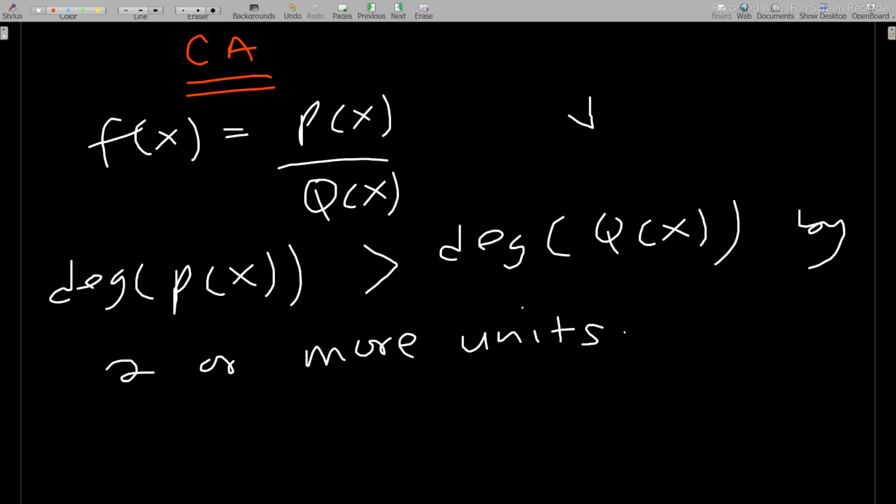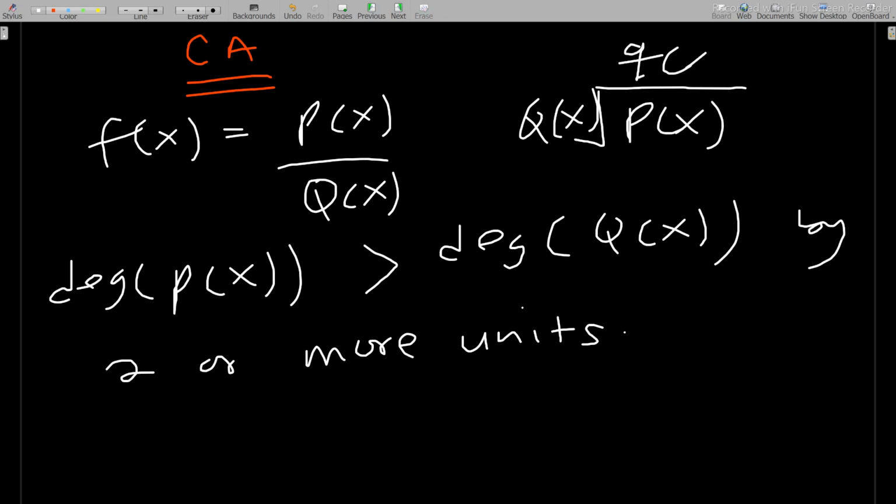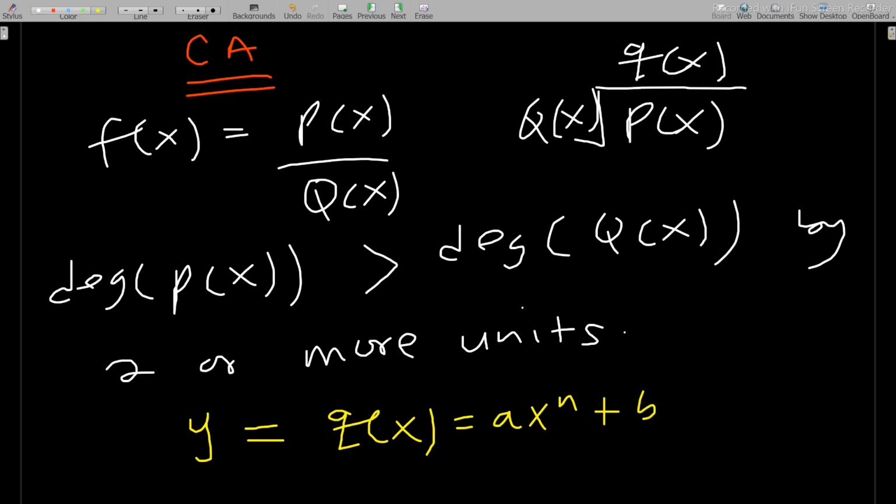With that, the same thing happens. You have to divide p of x by q of x, and you get a quotient, small q of x. This quotient will be either a quadratic function or a higher degree polynomial. So you have your asymptote to be y equals small q of x, and that will be ax to the power n plus bx to the power n minus 1 plus, like that, plus a constant.